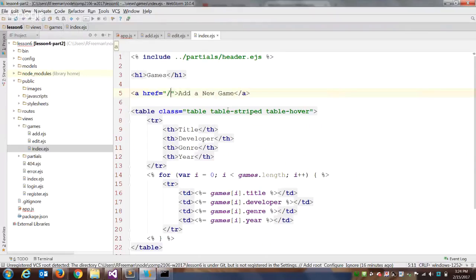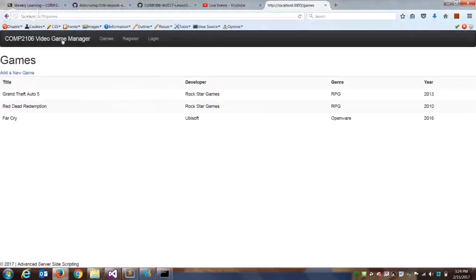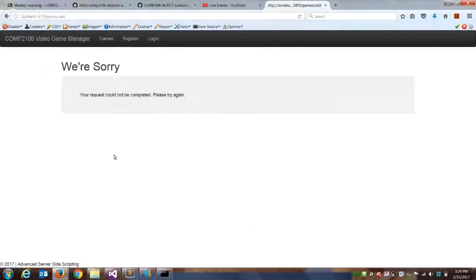Remember, we have full control over our URLs because the URLs don't have to match the name of any particular file or view. So let's send it to /games/add. Now, notice our error page kicked in, which is good.